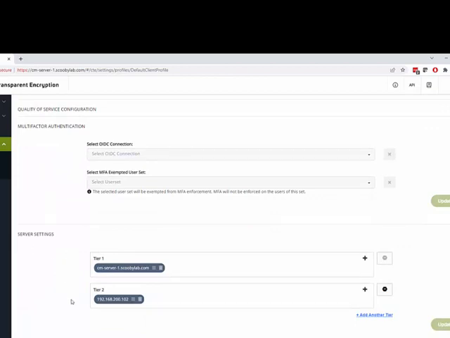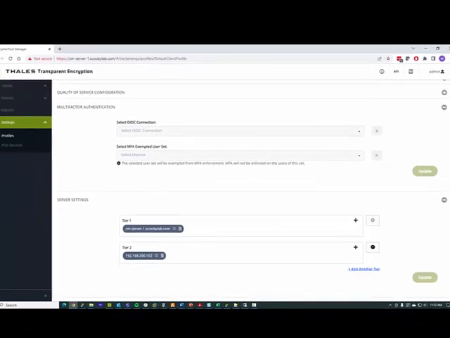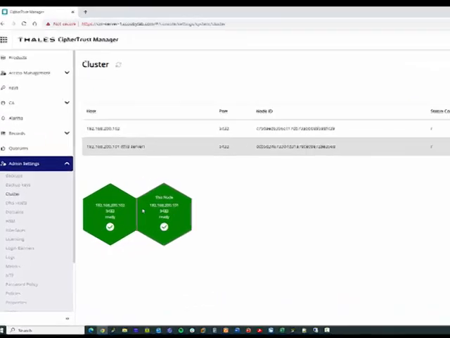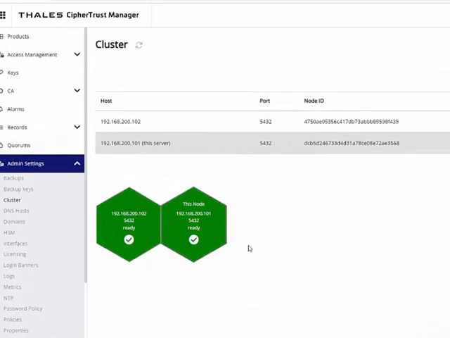Server settings is about how you want the communication to the CipherTrust Manager cluster to be preferred. So let's say, for example, I've got a cluster, and in this cluster I have two nodes, right? There's the current node and then whatever my pair node is. Now I could have 3 nodes, I could have 10 nodes.